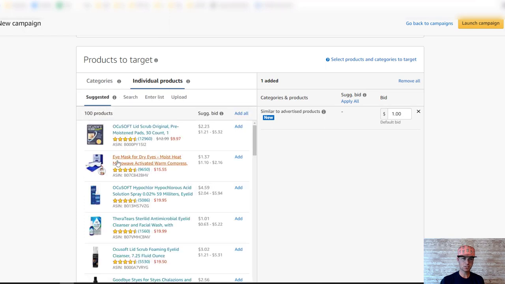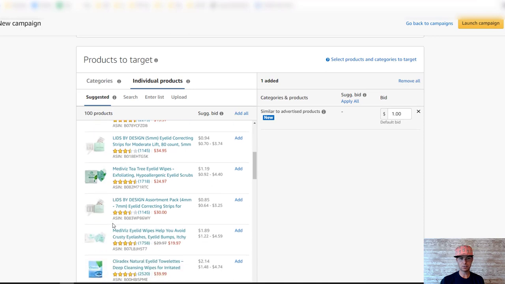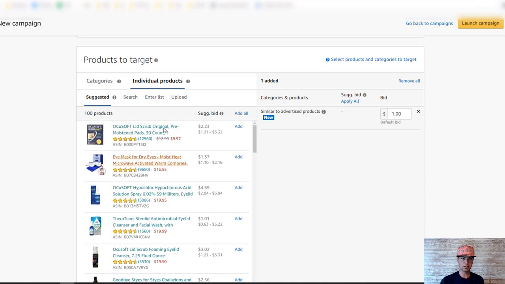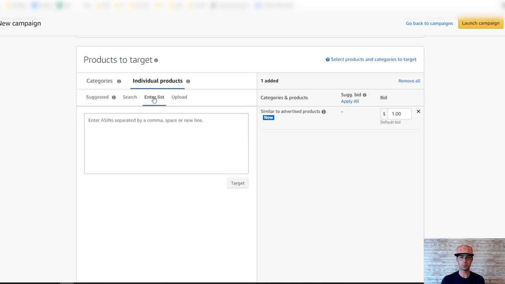It also gives you some suggested ones as well, and these are also helpful. So you can come out with a bunch of these, but I like to get it from my search term report and pull those ASINs and then put them into here. And then I'll change that bid. I'll take this out, just do that ASIN and apply the bid that's suggested, or I'll even go a little higher because we know that ASIN's good because we pulled it from our search term report. If you haven't pulled your search term report, go after your top competitors.